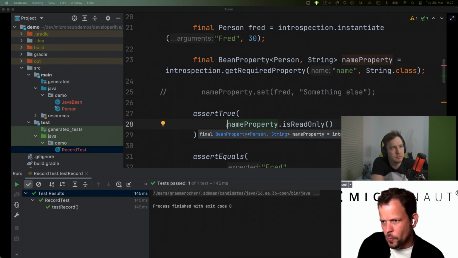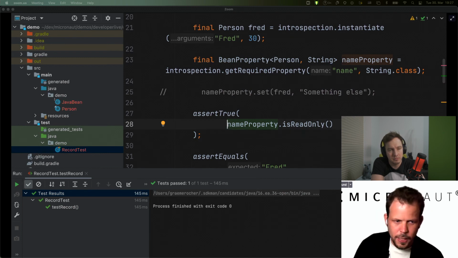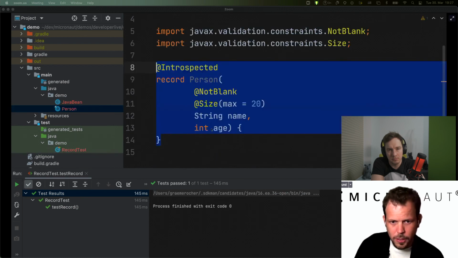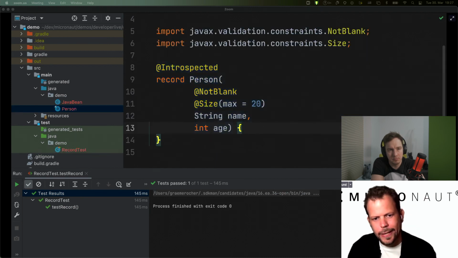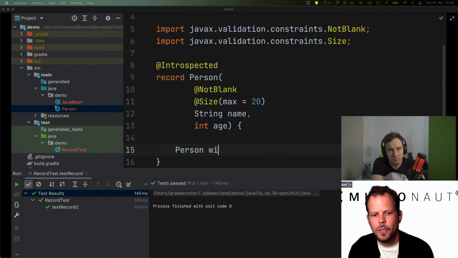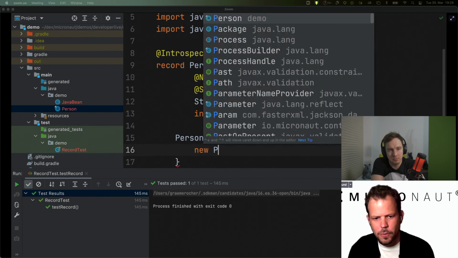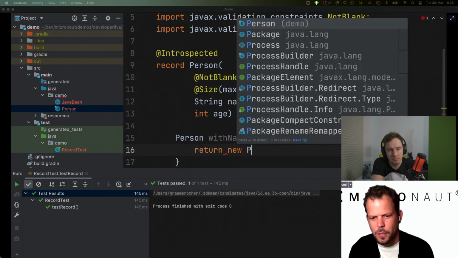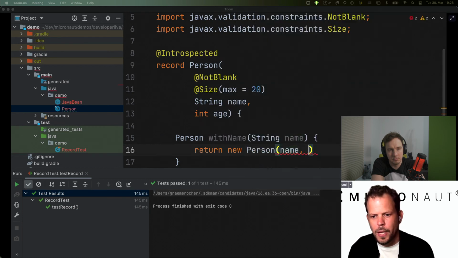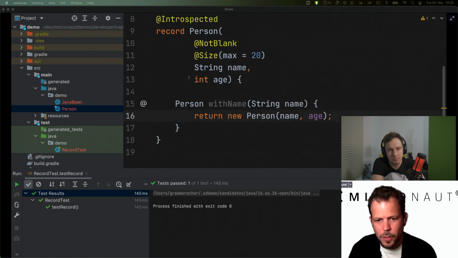When programming with immutable objects, it's quite common to use the copy constructor approach, right? Where you create an additional constructor where you might have something like person with name, String name, and then you would do return new Person with name, and grab the age from the record component.